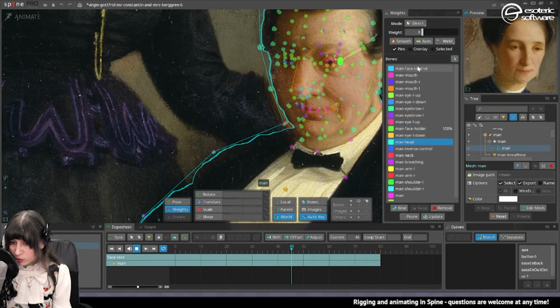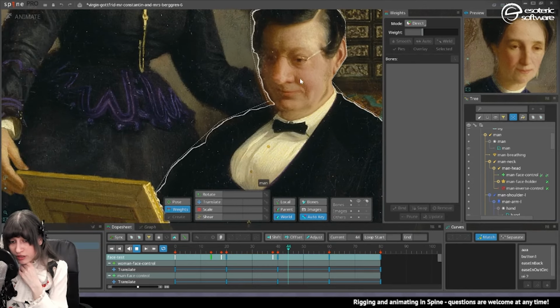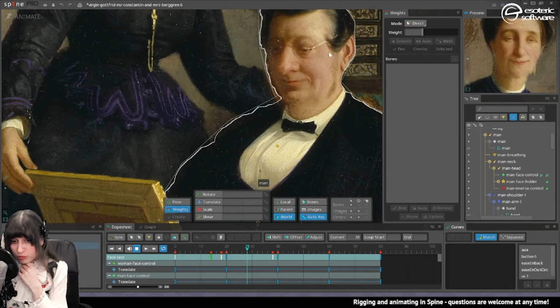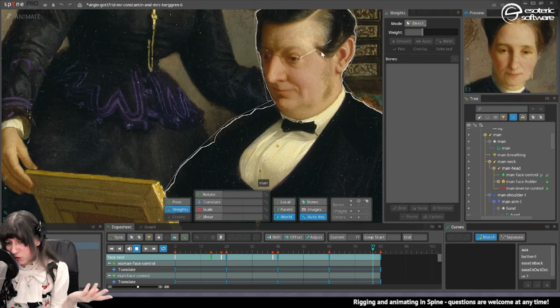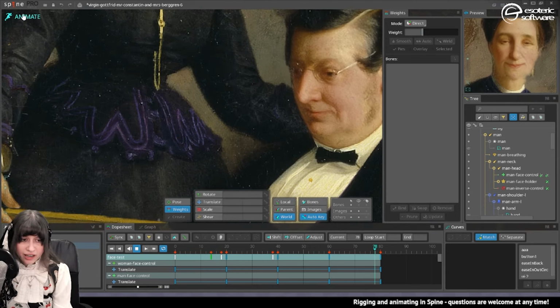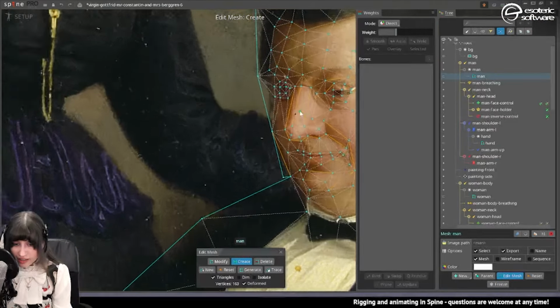This should be more in the front, because it's the glasses. It's hard to retain the glasses. They should be separate, so we're kind of gonna pretend that it's not really there. It's like a tattoo on this person. Yeah, I'll add that additional control to the nose, so I'll let it demesh.